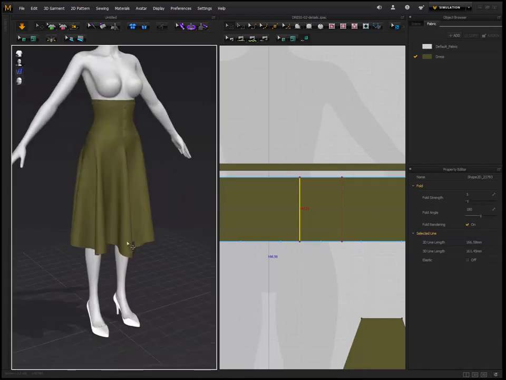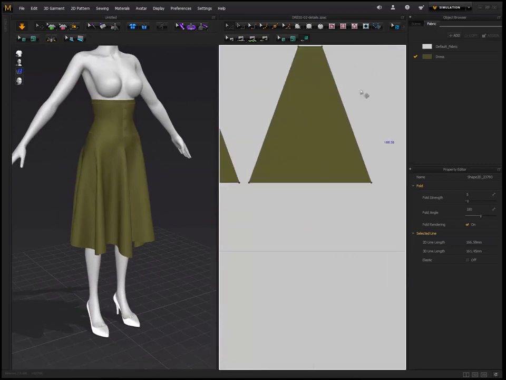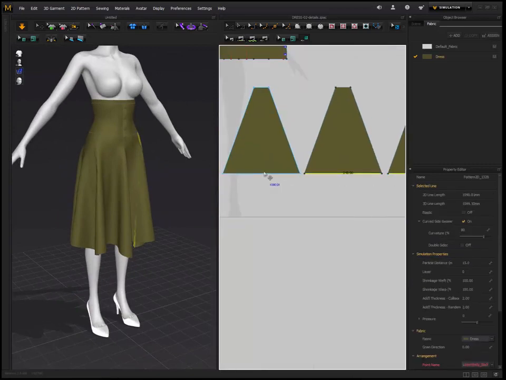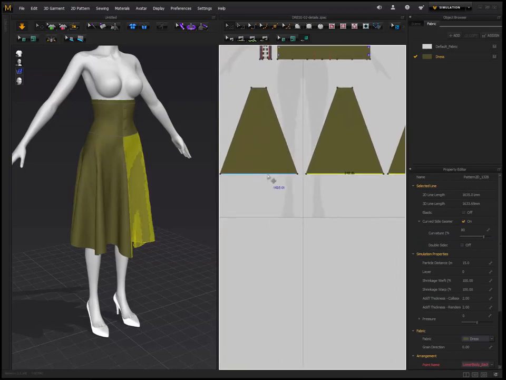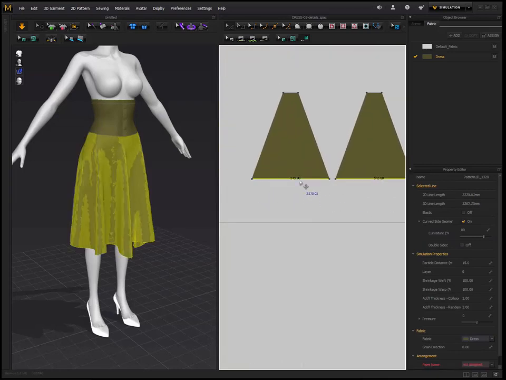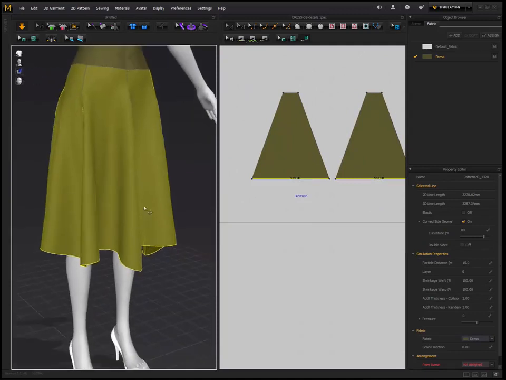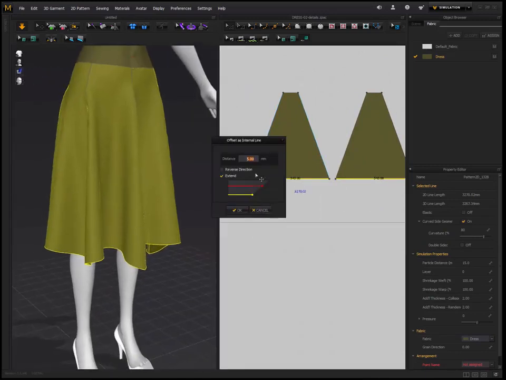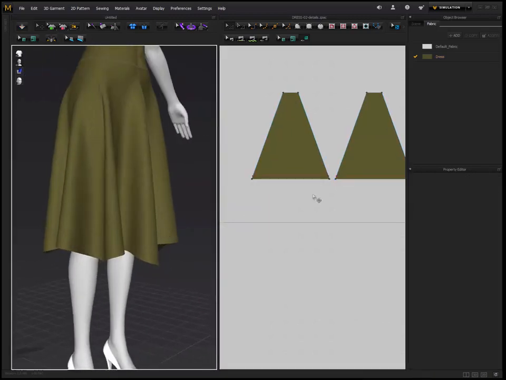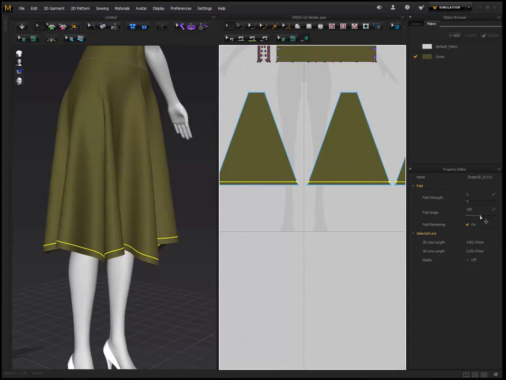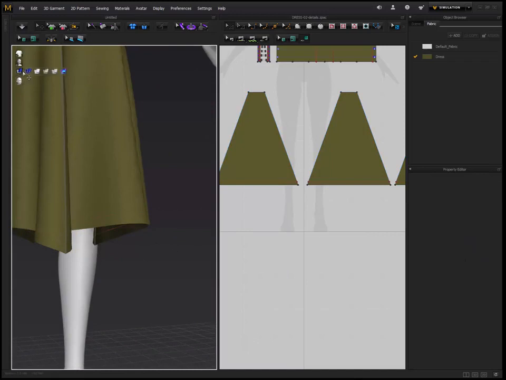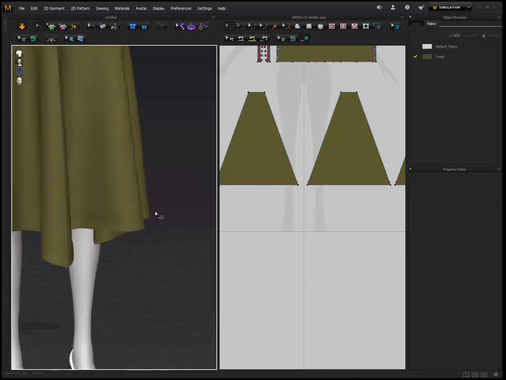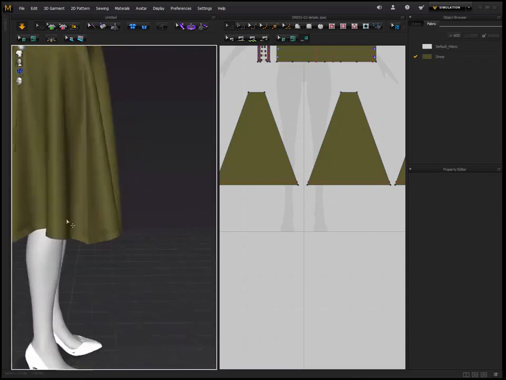So I want to just add a little trim on the bottom here, which isn't too difficult. It's just adding internal lines. So I could just select all these bottom lines and offset an internal line. Turn off thickness rendering so I could see it on here, and offset an internal line. Let's do 20. First I'm going to change this fold angle. I'll change it to 270, and let me see what that looks like. So it basically adds a little trim on the dress.